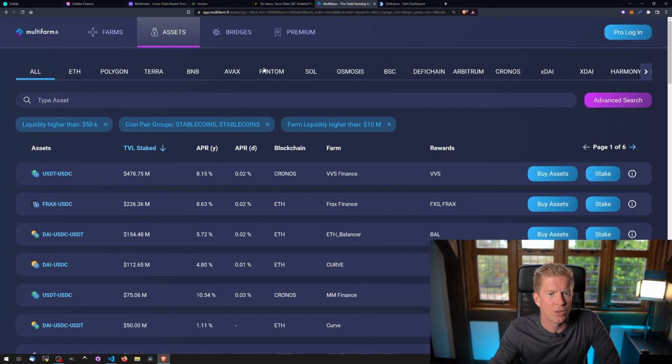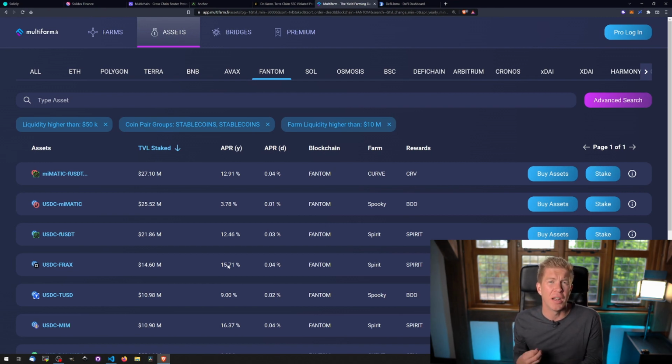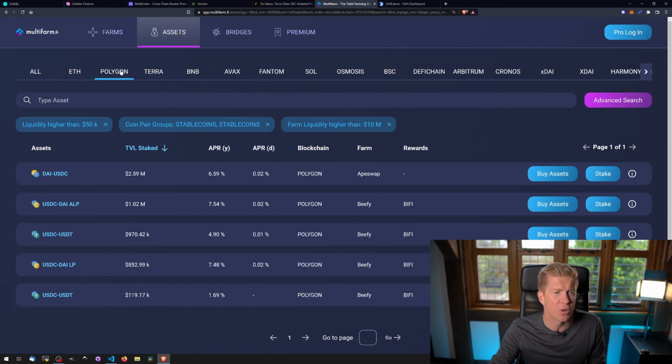If we went into the Phantom ecosystem now, one interesting thing is that the USDC Frax is currently returning about the same percent as the Solidex exchange. So if you want to have your funds in Spirit Swap and liquidity provider fees in the same stablecoins that you're providing rather than in governance tokens, that might be a good option, particularly if you're not particularly bullish on the Solidly exchange. As you can see here, there's loads of different opportunities across different blockchains.